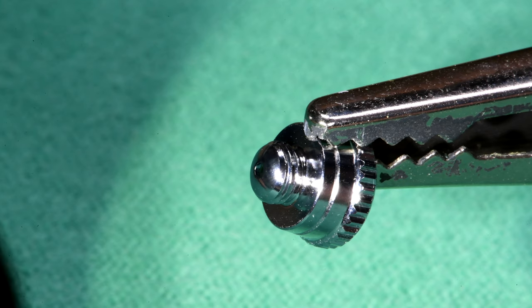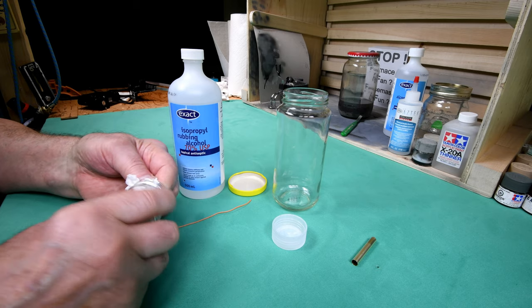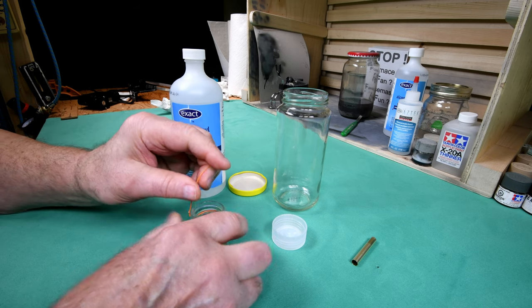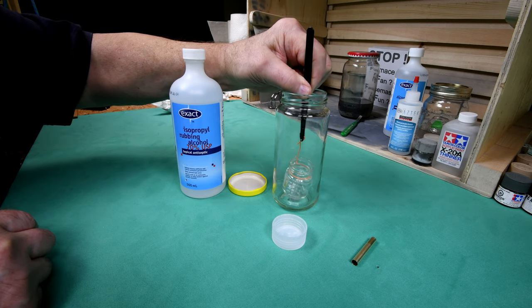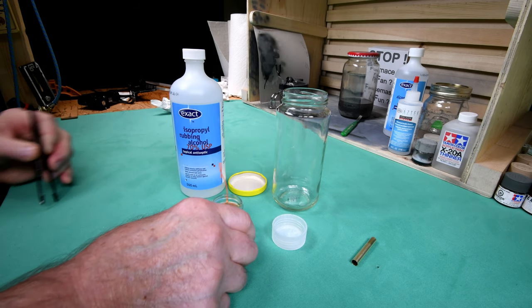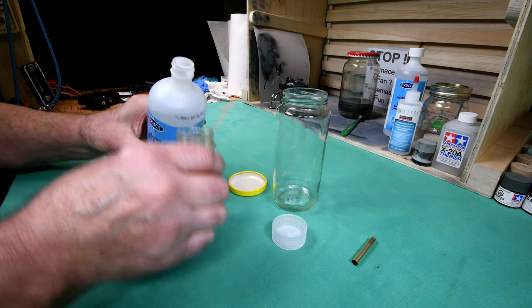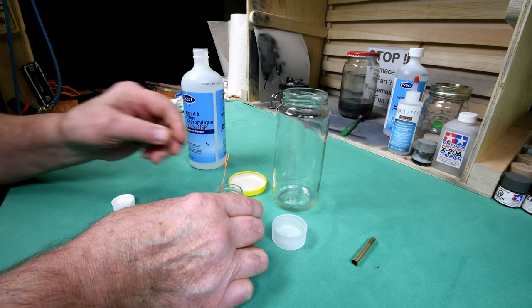I can't see it real well; all I can say is it doesn't look like something that's supposed to be there. I got a comment from a viewer — his thinking was, if you're going to be rinsing the Windex off your airbrush as soon as you're through cleaning, would it really do any harm? My uneducated answer is probably none, it's probably fine, but I know what it will do to brass over time. I'm still not going to use Windex on my airbrush. As I replied to him: if I have to use another solution to rinse off my airbrush after the Windex, I might as well just use the solution I don't have to rinse off — and that's isopropyl alcohol, which is what I've been using for the last year and a half. But then I got to thinking: does isopropyl affect brass?